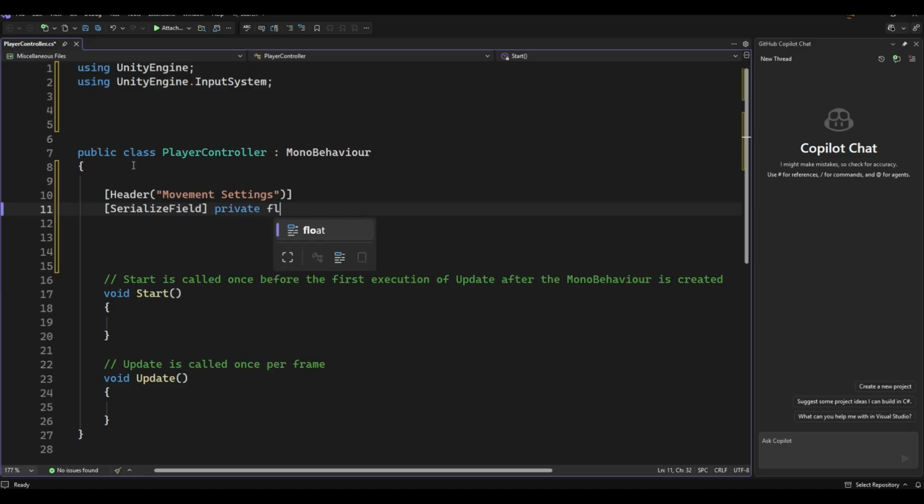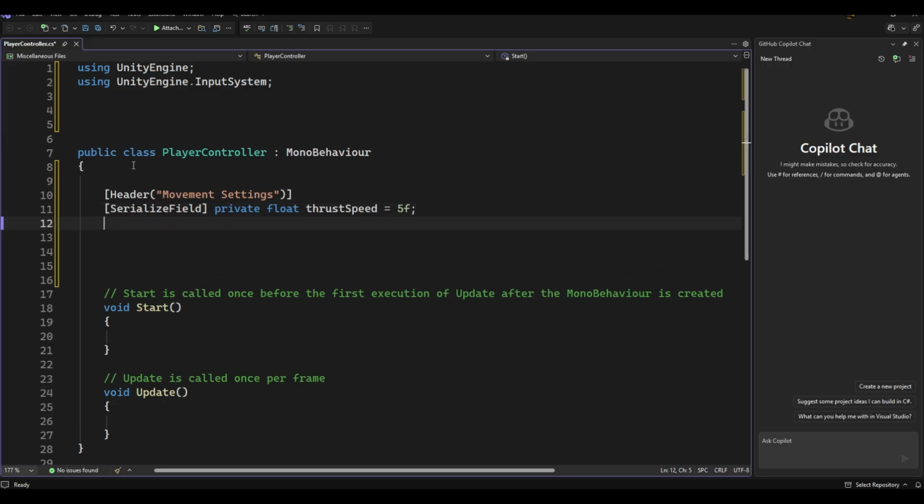So private float. We'll call this thrustSpeed, because we'll have this thruster that's going to be pushing it off. I'm going to set that to a starting value, and we can modify that as we go. I'm also going to do another float, so I'm just going to copy this, save a little time, and so private float, and this will be our rotationSpeed. And again, we could put a number in here. I made it higher, but again, we can play with those numbers to get the feeling right.